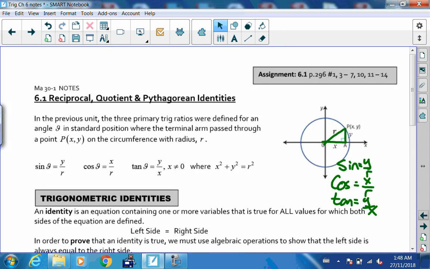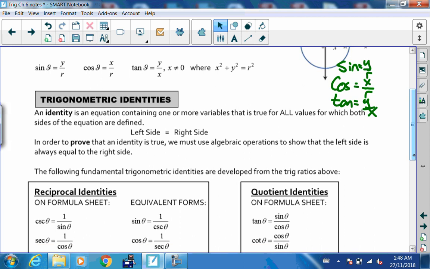Identities and trig identities. One of the things that we will spend a lot of time with is proving that an identity is true. To prove that an identity is true, you need to show that the left side and right side of the thing are equivalent to each other under all or most circumstances. Now, your formula sheet is covered in identities. That whole right side of your formula sheet, basically all of trig, is really just identities practice. So let's start rocking through this and getting to see how these things come together.